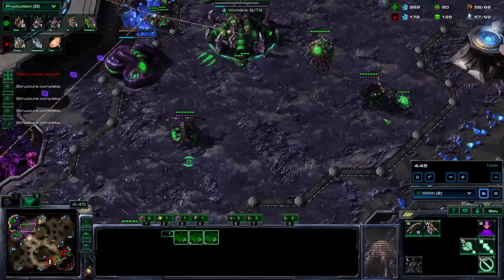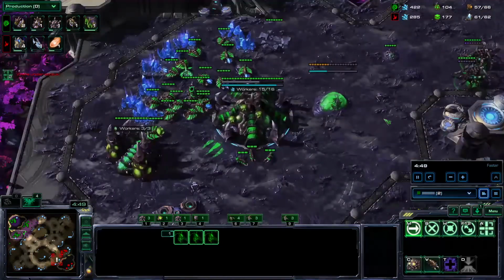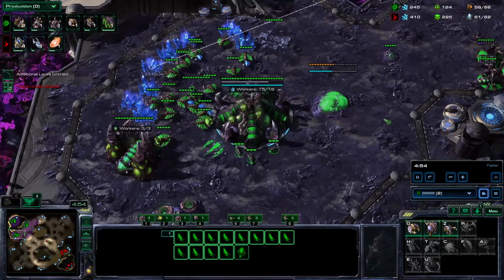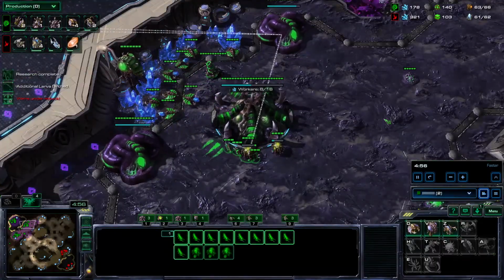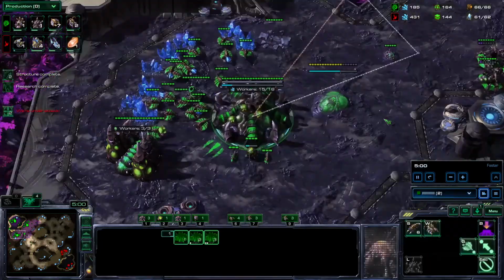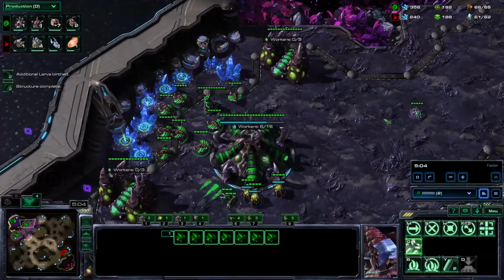And that could be a Twilight Council like he's doing here. It could also be some other sorts of techs, but I think these are the two most common ones for sure. Twilight or second Stargate. So because of that, I'm adding my Lair, I'm adding my Roach Warren, and I'm keeping my Queens at the front here.